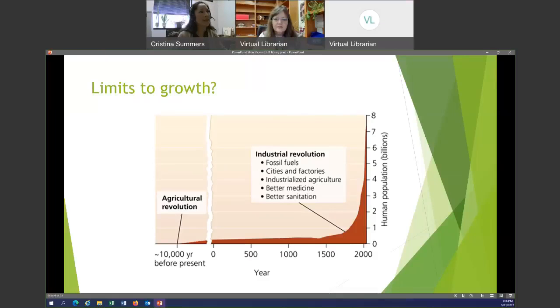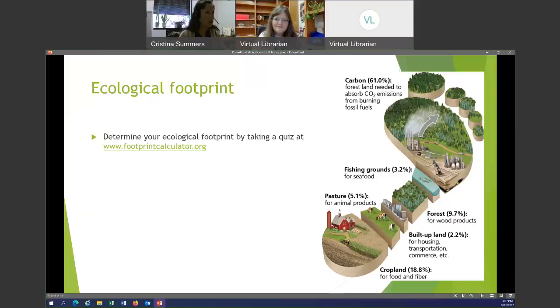Whereas technology has really helped us, right, to keep expanding, seemingly beyond our limits. But I guess the next concept I want to bring up, and maybe you've heard about this too, is the ecological footprint. Each of us has an ecological footprint. What this is, is a measure of how much land and water it takes to support your lifestyle. All the resources that you need, the food that you eat, where you live, the energy that you use, in addition to the amount of land that's needed to absorb the waste, or the air in the case of carbon emissions, right? Taking all that into account will give you your ecological footprint.